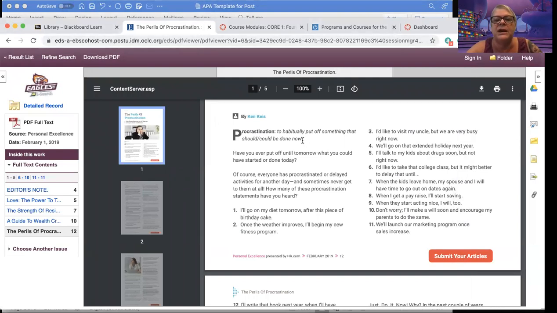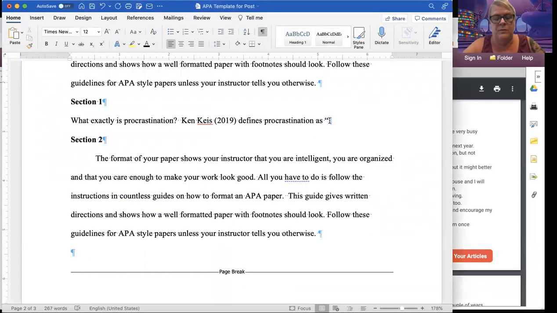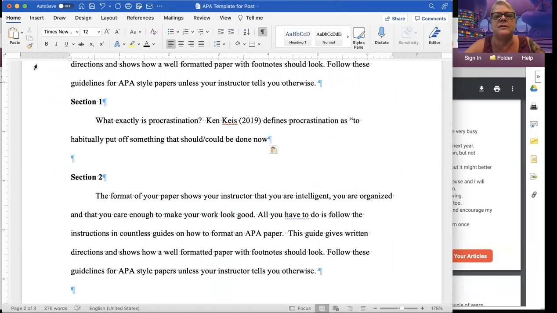Now, this is a PDF, so sometimes PDFs will not really allow you to copy, but I'm going to see if this one will. Because most of them will, but I also don't want to just dump it in there because I want to match my formatting, just like I did when I pasted the works cited or the references entry. The reason for that is notice how it is not in italics and it is in the same font and size now as the rest of my paper is, which is of course what we want. So that is a quote.